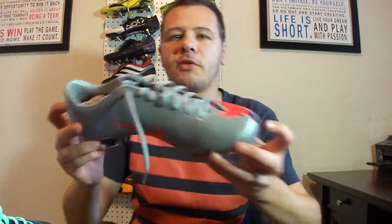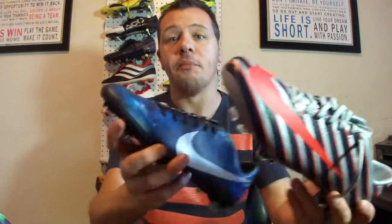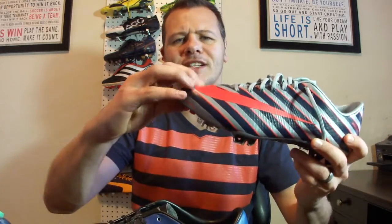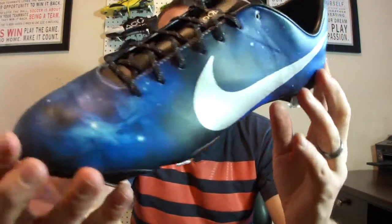Let's also take a look at the Superfly 3 — this had a two-color combo design on the upper. I wasn't a fan of these: didn't like the adaptive stud, didn't like the Flywire, and mainly didn't like the curved toe design. If you compare that against the current range you'll see how the Vapor 9 is more streamlined and fits right across the forefoot. The upper on the Superfly 3 was really stiff — that's the biggest difference between previous versions and this current Vapor 9 edition.